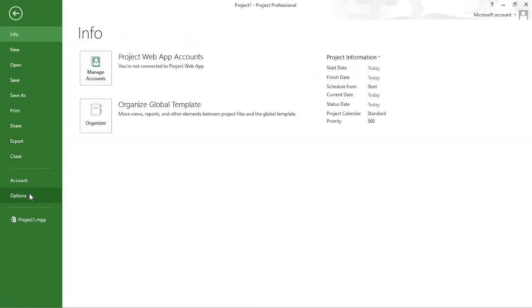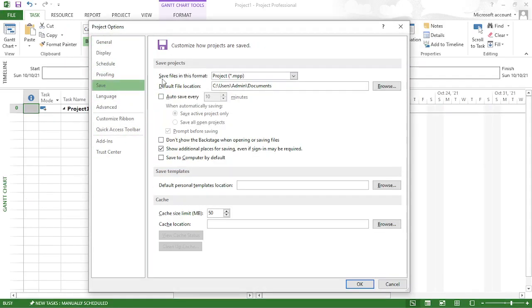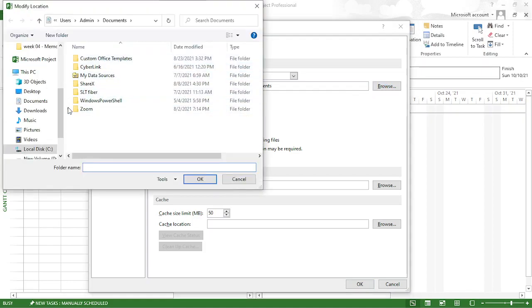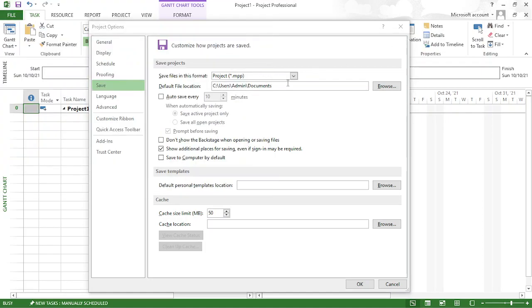Now the next thing that I want to do, I'm going back again, and I'm setting these options under the save tab. In the save tab, I have to change the default file location. If required, you can click it and save it in a different location, like the D drive or somewhere that you like. Just keep it as it is, because it's not professional work. But once it comes to professional work, please change it, don't keep it in C, because as it grows your machine will get slower, because your C drive is very much required. So don't keep the files here.